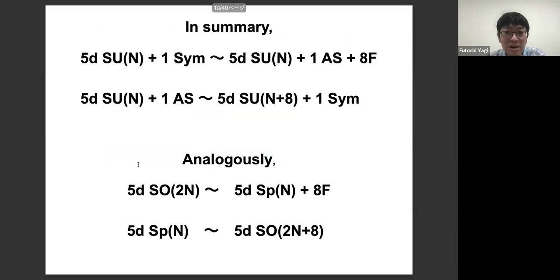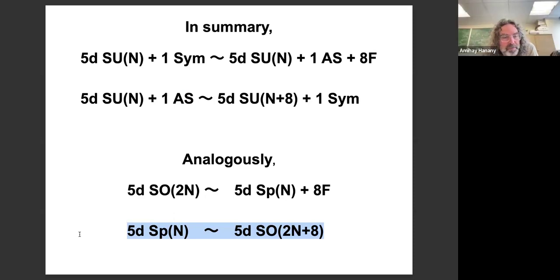By the way, this is similar to this kind of statement. If we concentrate on the symmetry on the 7-brane, this kind of observation can also be made. So I think this is what's going on. Okay, yeah, thank you for your question.